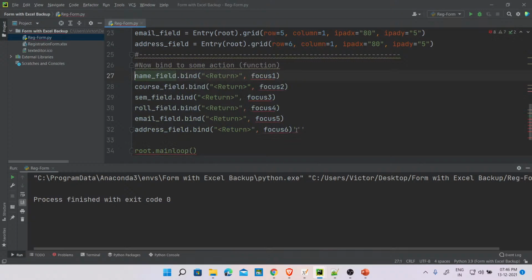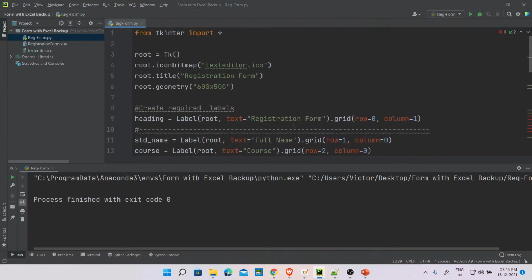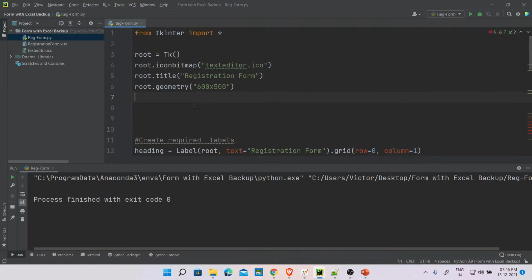Sorry, when I say method, I'm referring to functions. I'm not talking about an inbuilt method. So usually we always define the functions here, certainly after the geometry or whatever we finish setting. Remember, we got a couple of things now. We said it's going to be something and something and something. So let's go and see what those things will do.